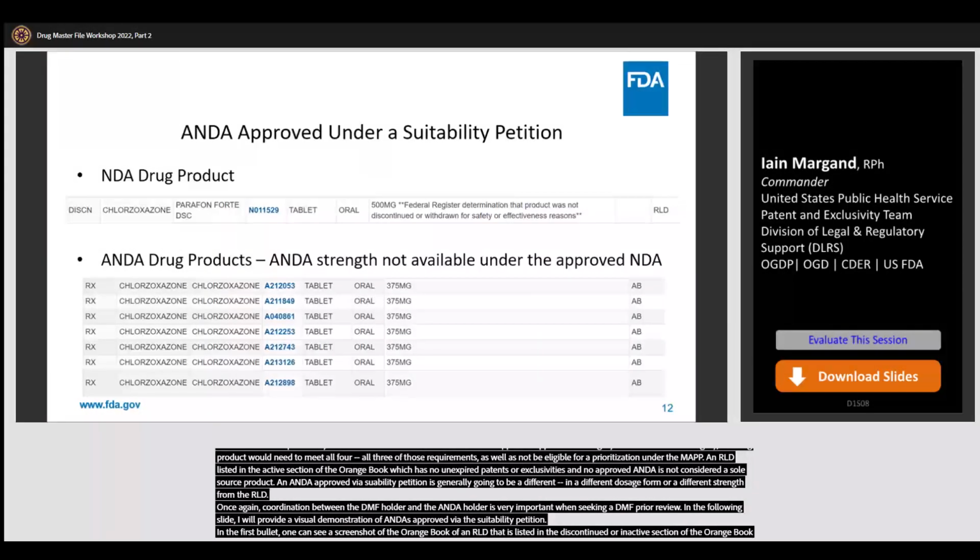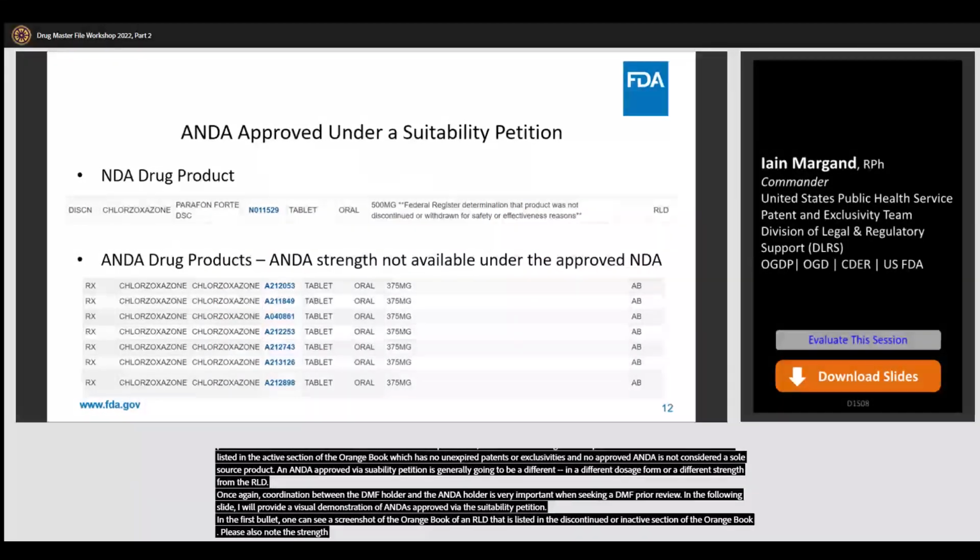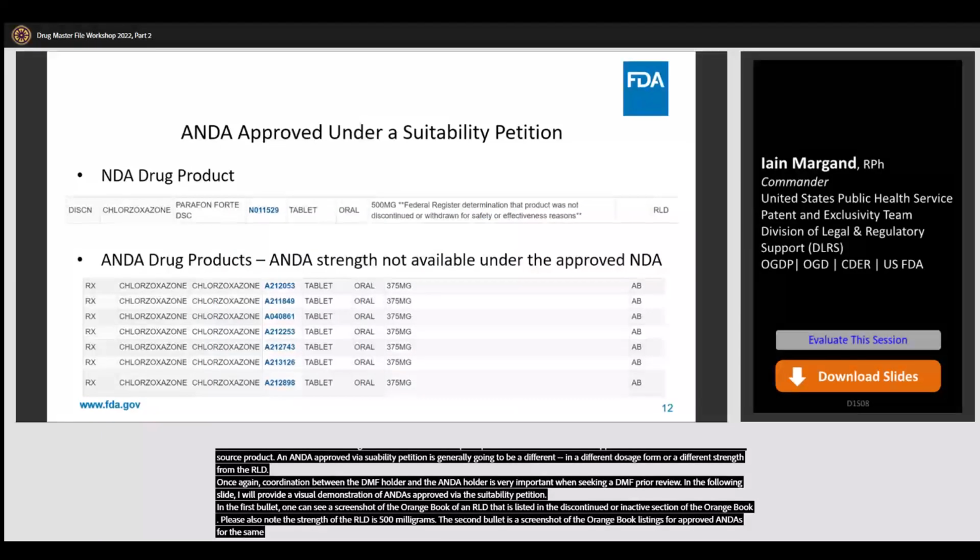Please also note the strength of the RLD as 500 milligrams. The second bullet is a screenshot of the Orange Book listings for approved ANDAs for the same drug product. As one can see, the ANDAs are approved for a 375 milligram strength, which is obviously different than the RLD.